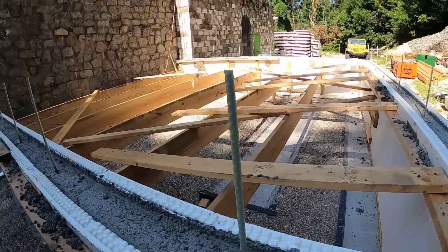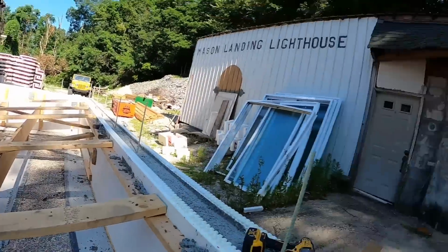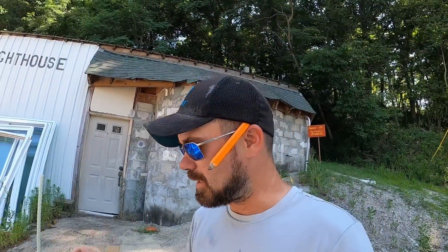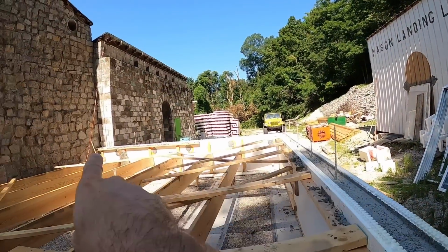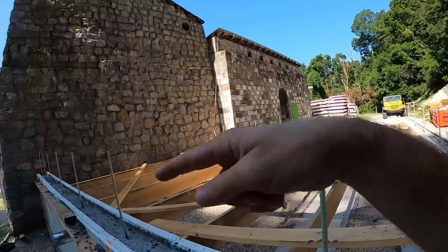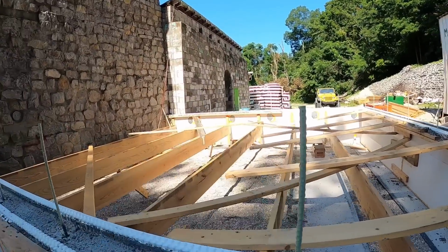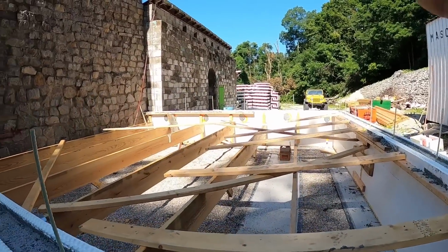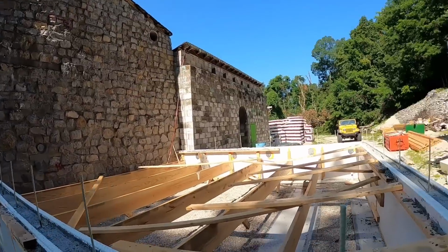Get all the strapping off of it, and then the next step is going to be installing the, again, there are so many different terminologies in the construction world. Skirt board, rim board, band board, whatever you want to call it, the boards that go on the ICF wall along the outside edge so that we can then start installing floor joists in that center portion and then put plywood on top so that we can start going up the next level of ICF. Let's get to tearing some stuff off.